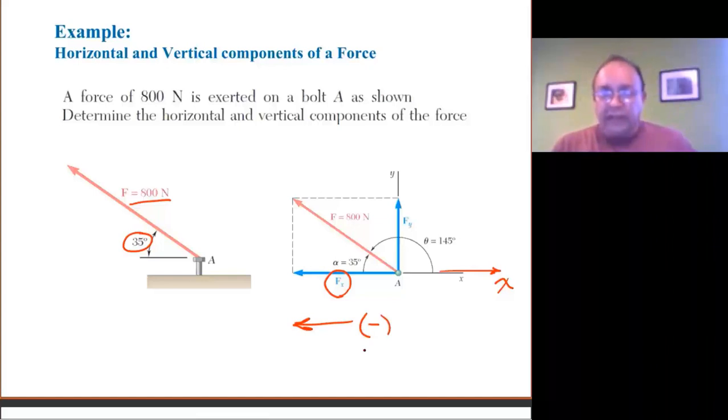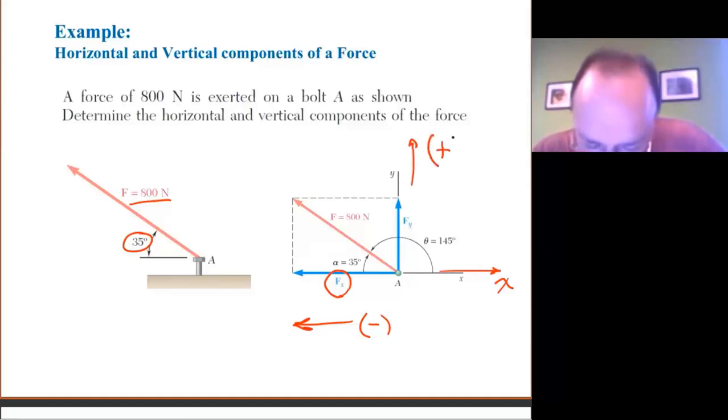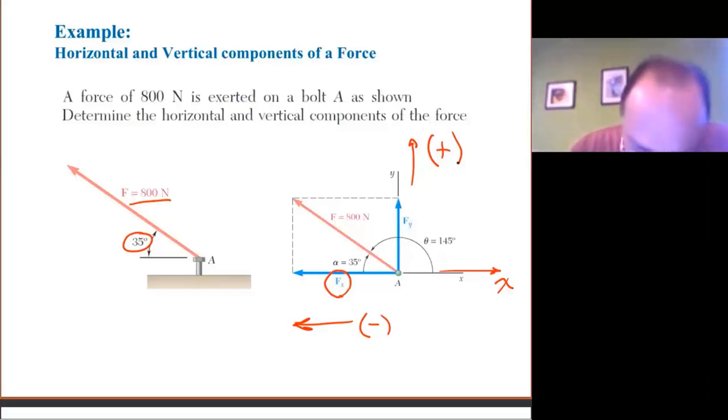So in many cases, this sign is going to be important, if it's positive or if it's negative. This sign is important here. Same thing for the y-axis. It's important here that the y-axis is going to be positive going up. So when you calculate the components, if we are dealing with the signs also, you can calculate the sine of the angles. Like here, you can calculate the sine of 35 in order to find the components of the vector.